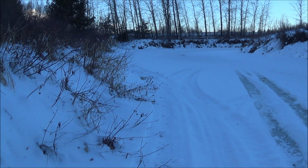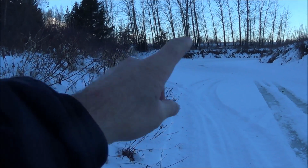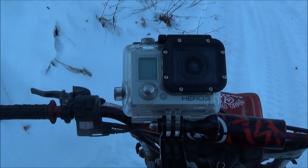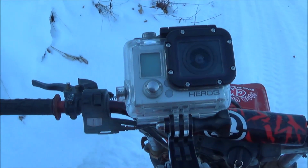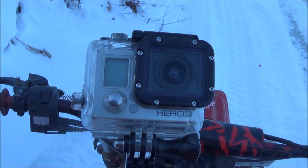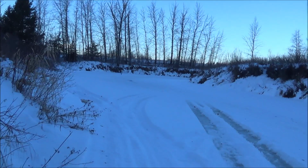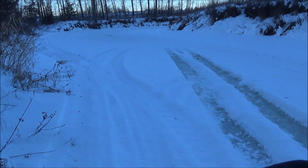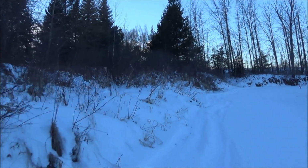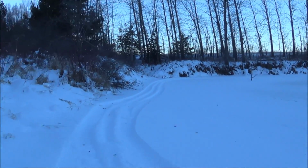Packing down, my nose is blocked. So anyway, I'm packing down a little trail, a little racetrack, you might say. Check it out. All right. Well, so much for that idea. I should have charged my GoPro. I forgot to charge my GoPro. Anyway, I'll take you around the track on my Sony. I'll take you around in slow motion. Fast motion on.